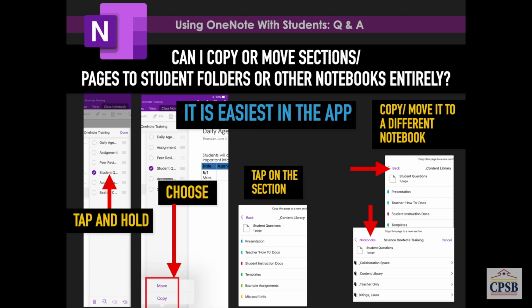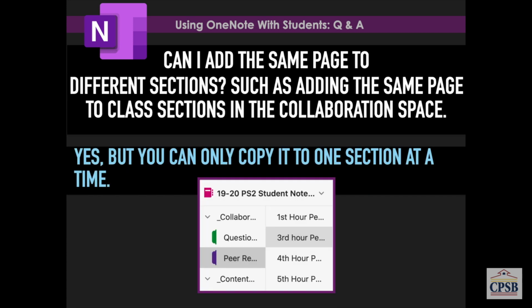Can I copy or move sections and pages to student folders or other notebooks entirely? Can I add the same page to different sections, such as adding the same page to class sections in the collaboration space?